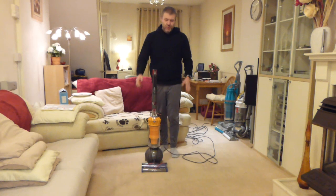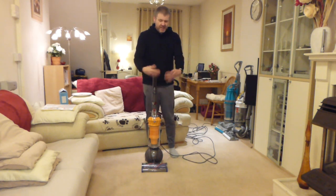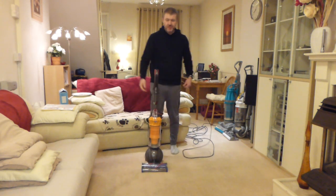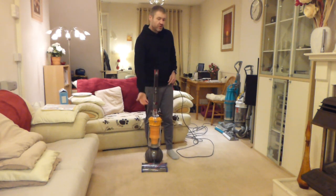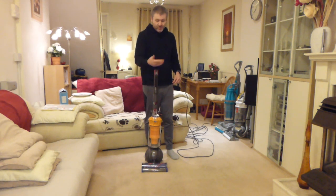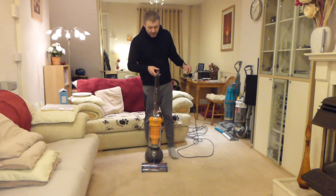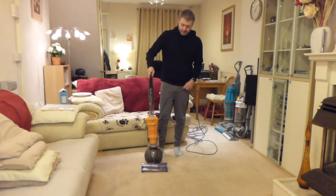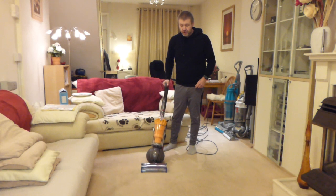So let's say that you wanted a really deep down clean and you wanted to get really deep down in the pile. That's supposed to be what that is for. You wouldn't really want to use that on hard floor, because then you might find, well you might do I suppose, if you were on bare floorboards and you wanted the full power coming through the bottom to draw any dirt up from gaps in floorboards on a hard floor. So let's try it on the plus setting on carpet. Brush rolls on all the time.